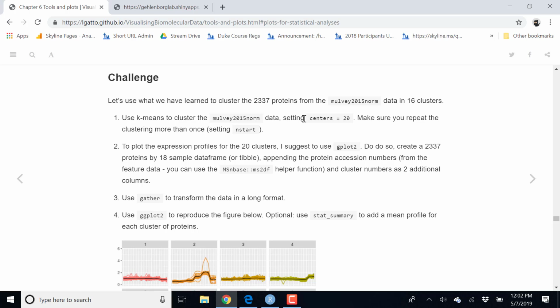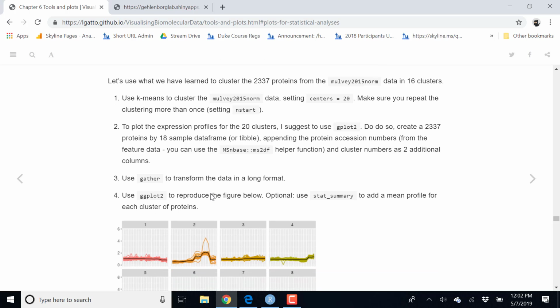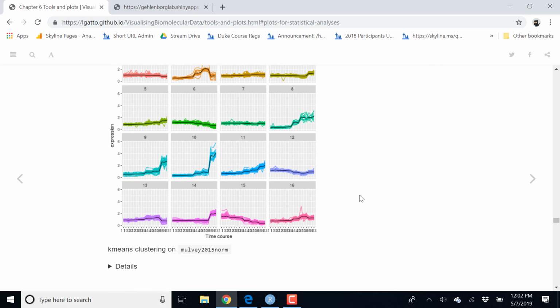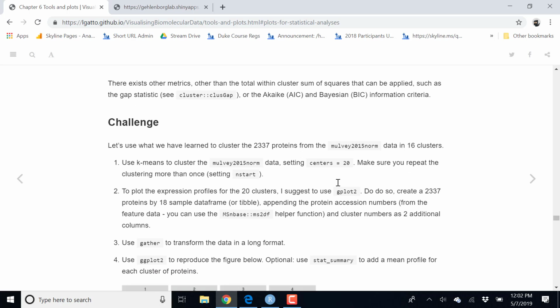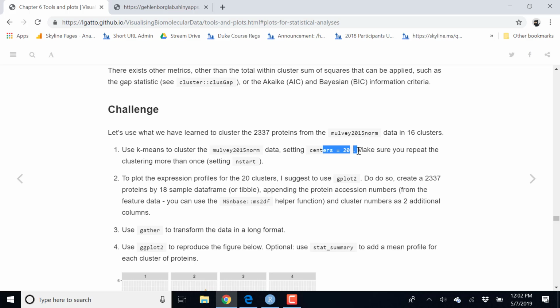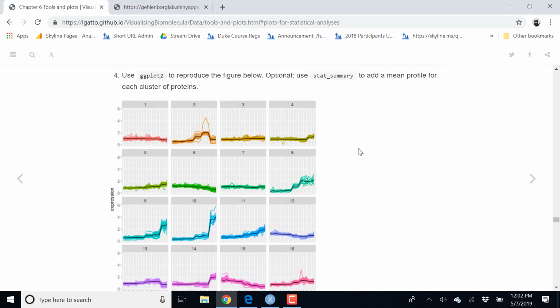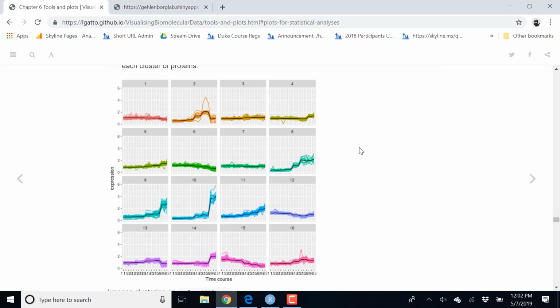So this is a time course, and we would like to get a figure like this. Here, I think I used 16 clusters, I don't remember. Okay, setting 20 clusters. To get a figure like this, I would want to cluster our time course data. Again, we don't know whether it's really 16 clusters that we expect to see, and clearly the difference between cluster 5 and cluster 6, I'm not sure if it's relevant.